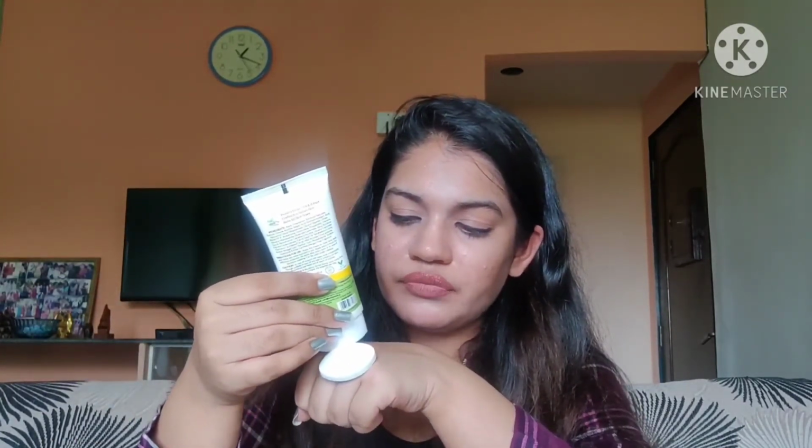That's one thing. It's a very creamy consistency. Let me swatch a little bit of it. And I feel like when you swatch on the hand, it still gets absorbed very well. And it's white, okay, but my hand has a larger surface area as compared to my face, and I didn't even use that much to swatch, so it quickly got absorbed. But you need to use a good enough amount of product when you're applying sunscreen on your face, and it basically takes a while to disappear into the skin.